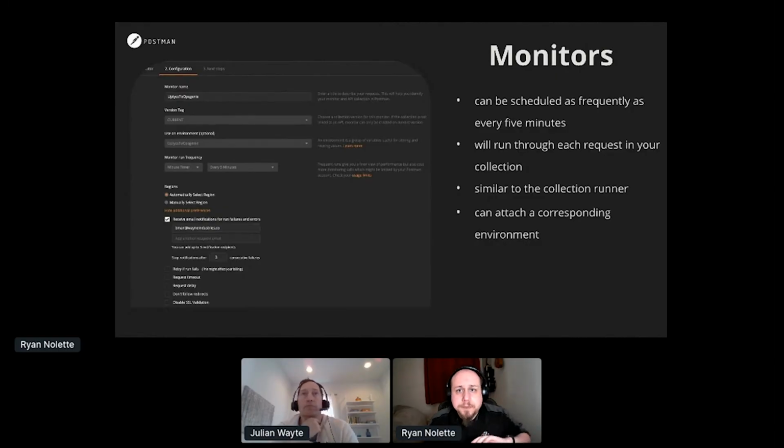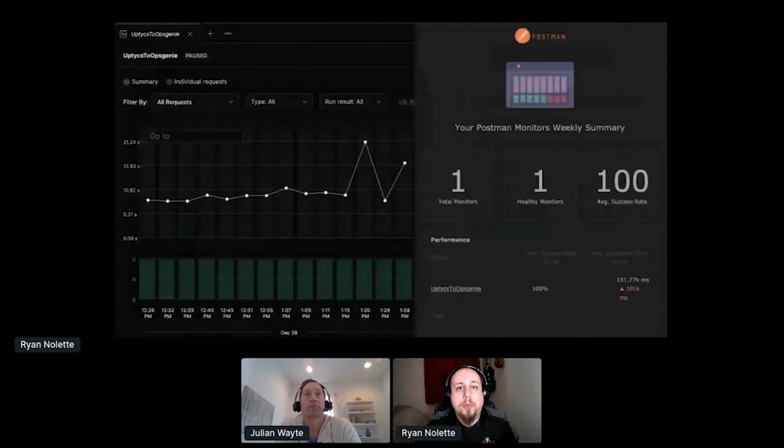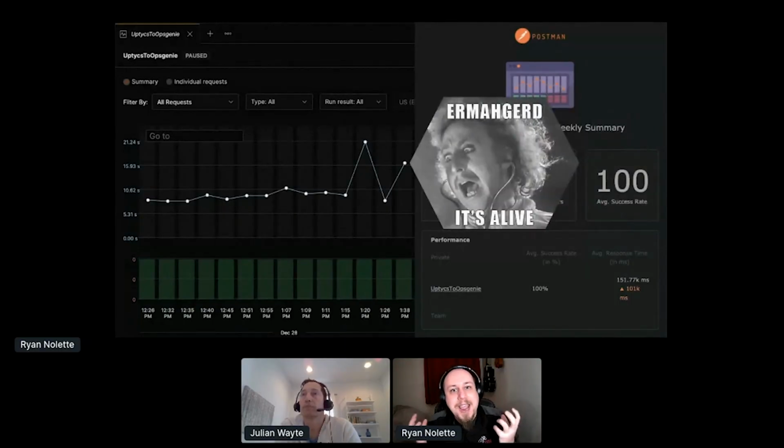Now, here we want to stay up to date on the health and performance of the APIs, right? So within a matter of a couple of seconds and just a few clicks, we're able to set up a Postman monitoring service and integrate that into our API development pipeline. And what that's going to help us do is monitor how often it's running and how successful it's been while running. And now we see here that it's alive, right? We can see it working. We can see it running every 5 minutes. Yes, I chose 5 minutes so I could populate that graph, but it still looks pretty.